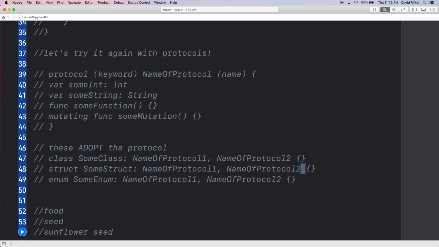So can someone spit back to me why we might use a protocol instead of inheritance? Sunny. Awesome.